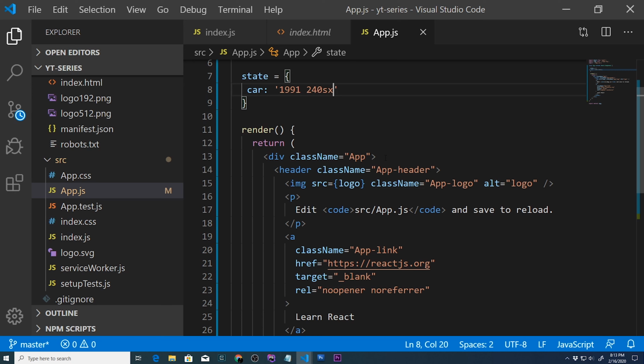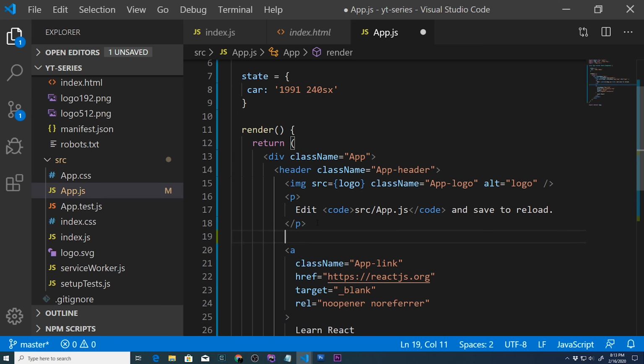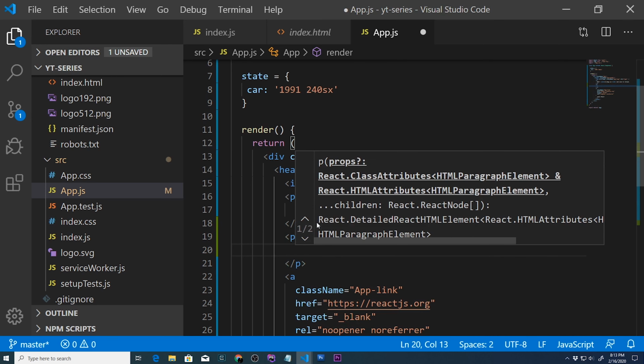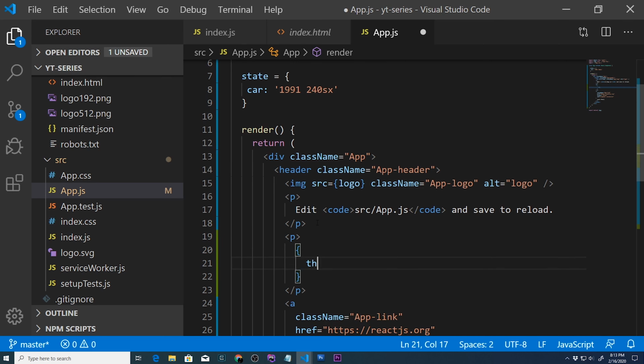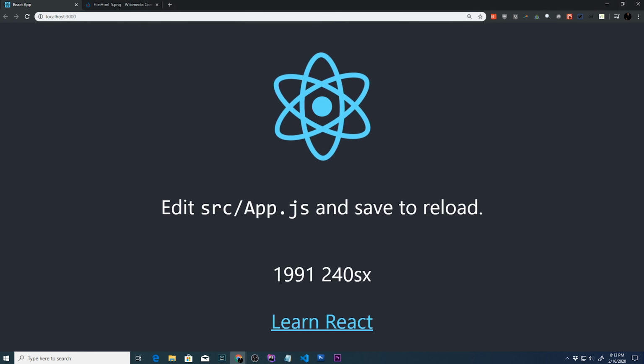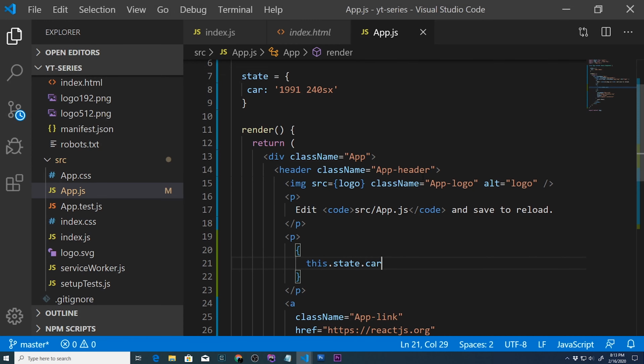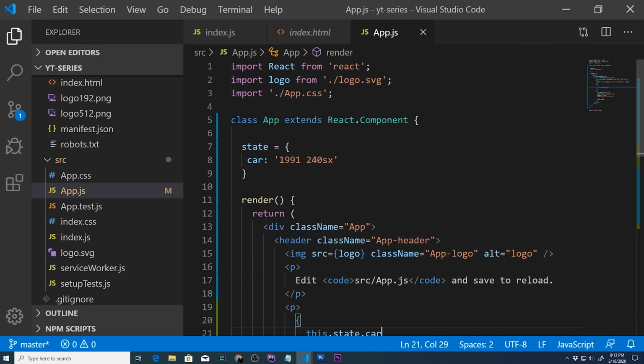Then later on, within our component somewhere, we're going to be able to do a p tag right here, and say this.state.car. Save it. And there it is, 1991 240SX. If this was a functional component, we would not be able to do that.